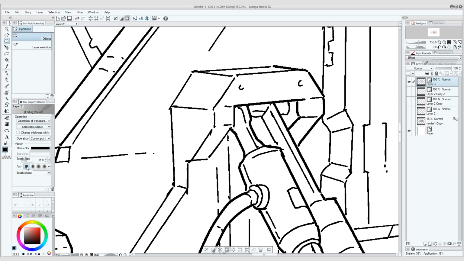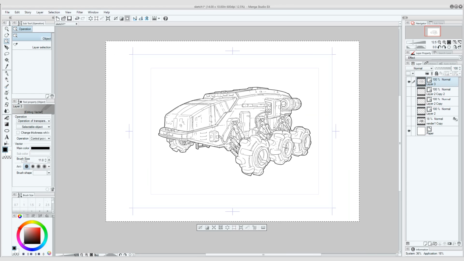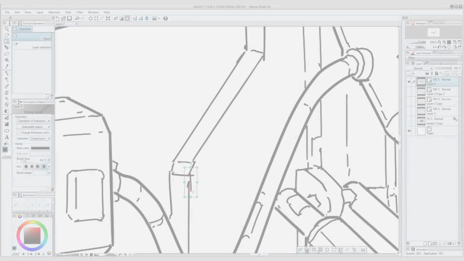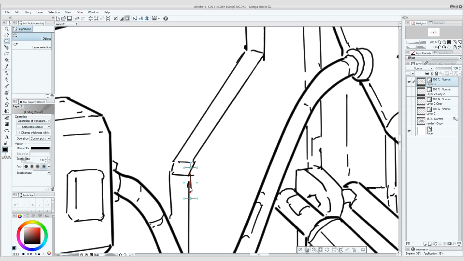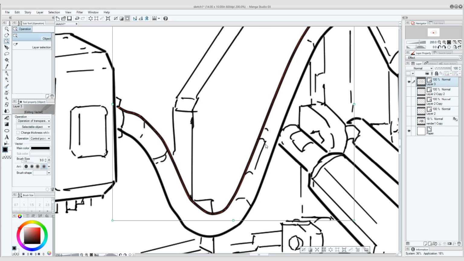You can go solid pixels, you can blend it, you never lose your original drawing, and you never lose any resolution. You can even alter control points on any of your lines. The only drawback is that you can't copy and paste these vectors into, let's say, Illustrator. But other than that, I think it's pretty sweet.